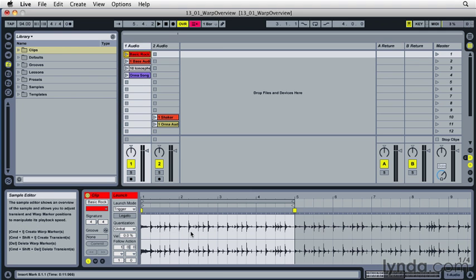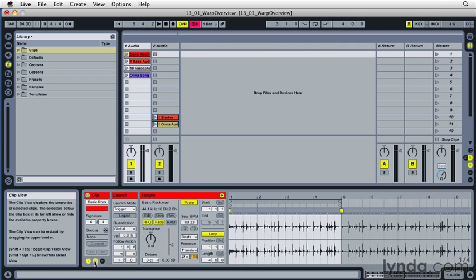We can see that down here in Clip Overview. And then I'm going to open up the sample box, because in the middle of that I have my warping controls. This button here, the warp button, is what enables Live to play this clip at different tempos. If that is disabled, Live will just play it at its native tempo that we can see down here in this segment BPM, which is a little more than 80 beats per minute.